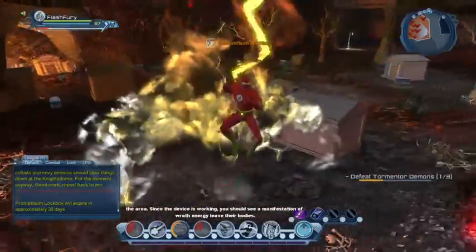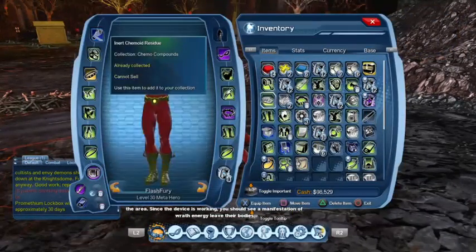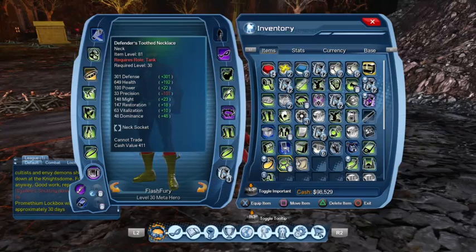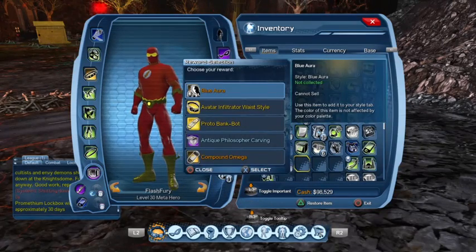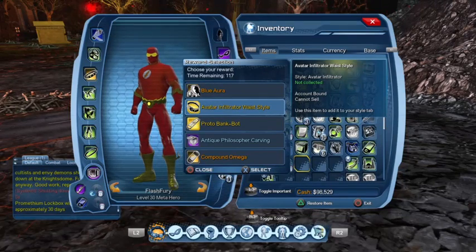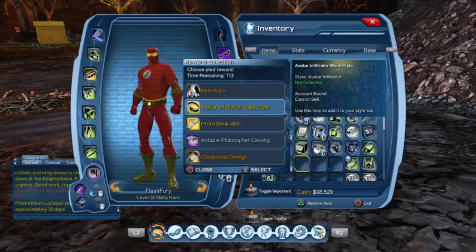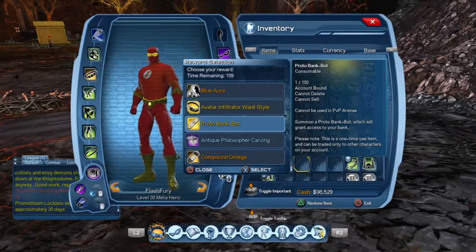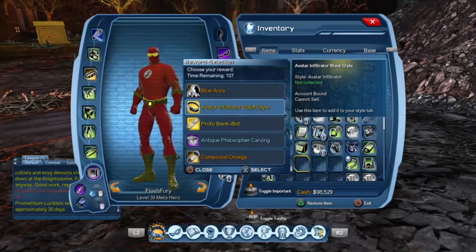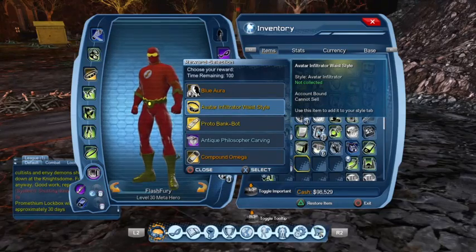Oh yeah. Let's play our favorite game. What's in the box? Tank Nicholas. Why am I not surprised? Ooh, a blue aura. The aura or the style. Not the carving, that's for sure. Proto Bank Bach, no way. I have plenty of blue auras, so let's go for the style.